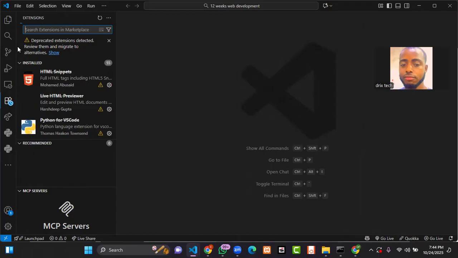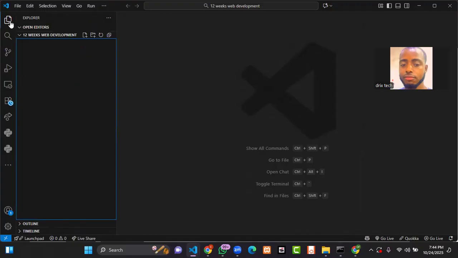So when you're done, you can head over to this Explorer. All right, so you click on it. This was the folder we actually created on our desktop or wherever you saved it. So what you're going to do, you come over to this icon that says new file. All right, new file. So you click on it. Now we are writing HTML.